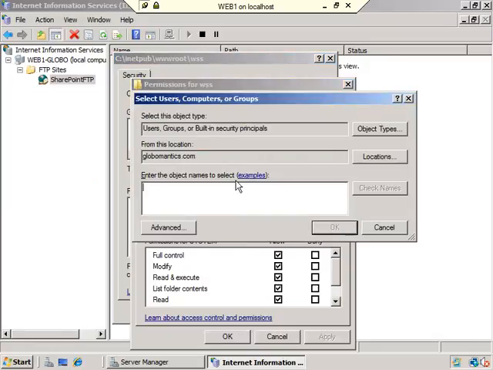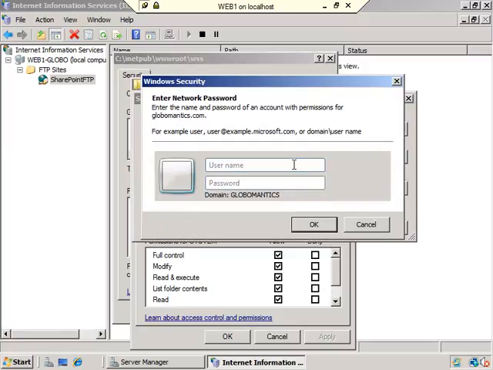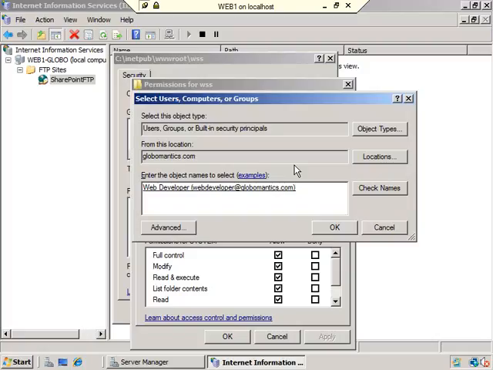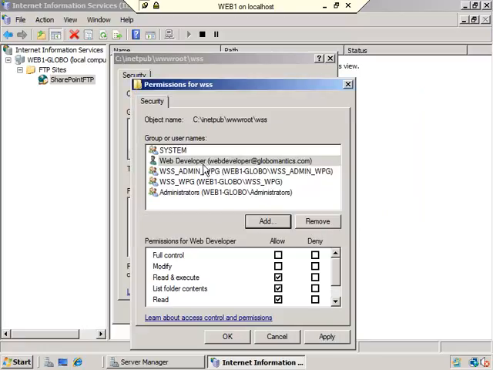And let's go ahead and add in our web developer's account. By the way, this particular Active Directory account was already created. It looks like it's going to force me to put in my administrative credentials, and I actually renamed the administrator account to Supercoach, just so you know. Always a good idea to rename your administrator account, because everybody knows that the default administrator account is named administrator, right? Okay, so now web developer, we're going to tell this OK.